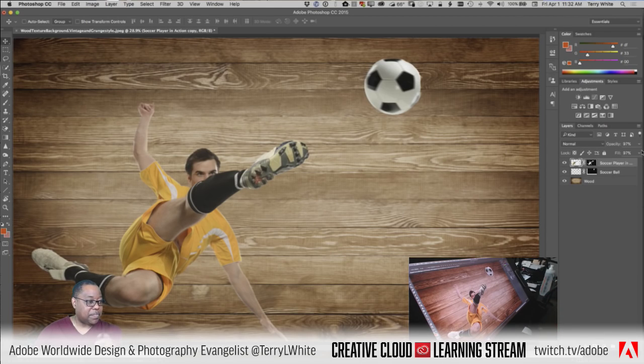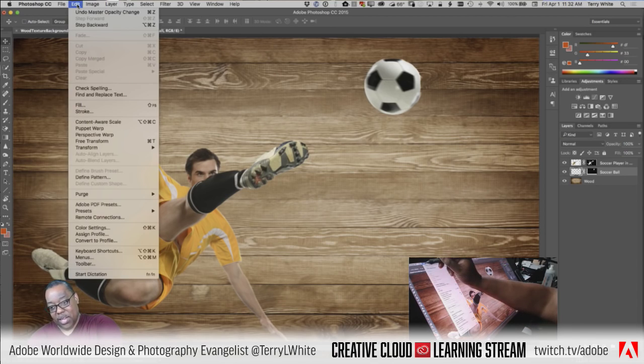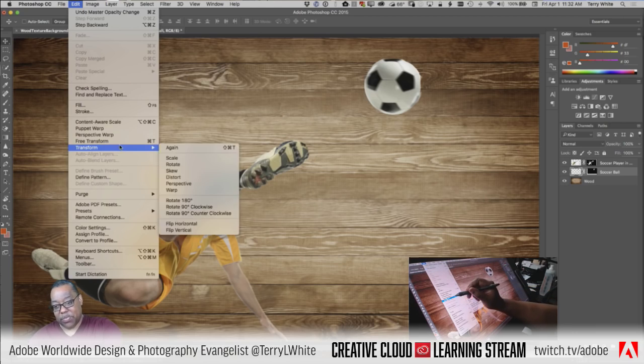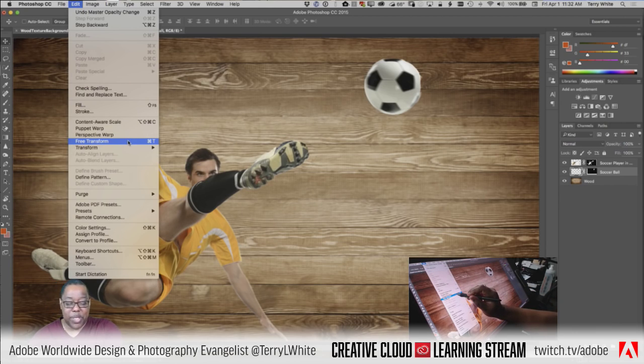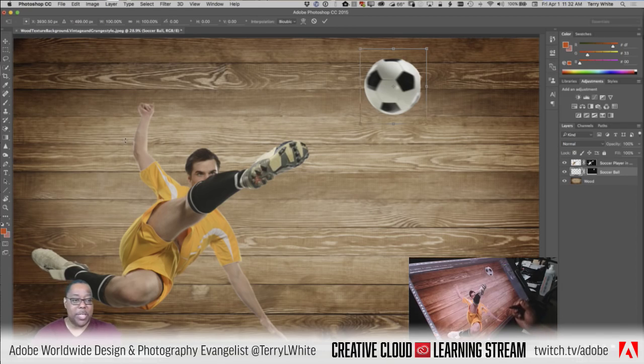All right, next. Let's see, we talked about, and here, let's put this back up to 100. We talked about opacity. We talked about stacking order. We talked about moving objects around on the layer. If I did want to size that soccer ball, since we're talking about it, I select its layer, and then I go to something called Free Transform. Under your Edit menu, you've got Free Transform. It's Command T. That's the way I always do it. Control T on Windows. When I do Command or Control T, that puts a bounding box around it.